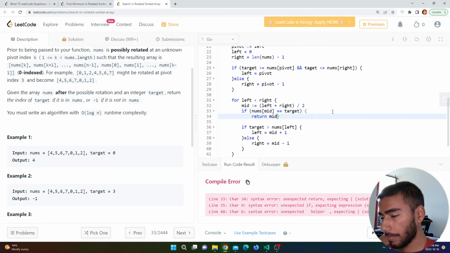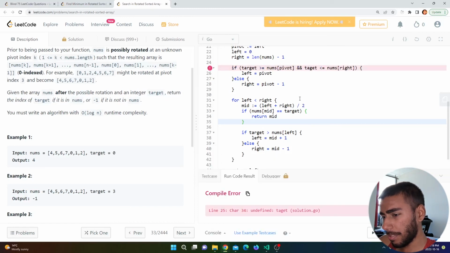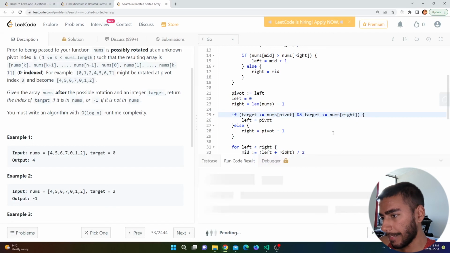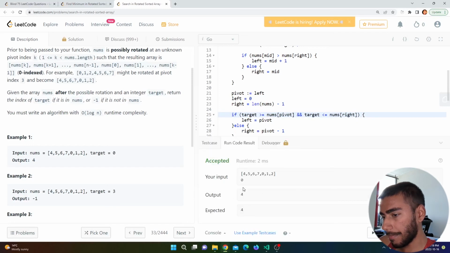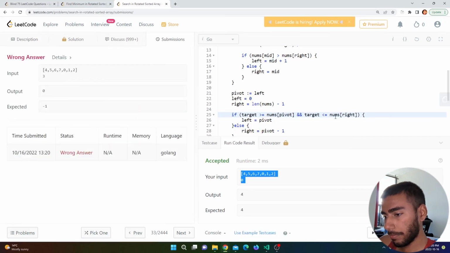I always mix up the syntax between Golang and JavaScript, even though they aren't really similar. Cool. Input is 0 and we found 4. Let's submit this over here.